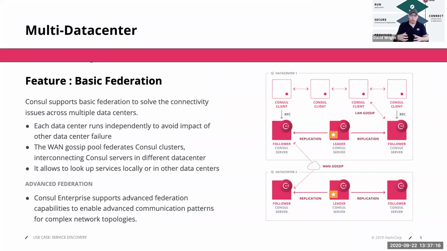Now, once you have a single control plane, what you can then do is link those elements together to create an overarching control plane. So now you have, using our basic federation, our WAN join capability, which allows both of those clusters to be joined together. And now those two clusters can share resources. Within that structure, you then have geo-specificity, so that allows you to say, I know where this resource lives, I know how to divide those resources up.